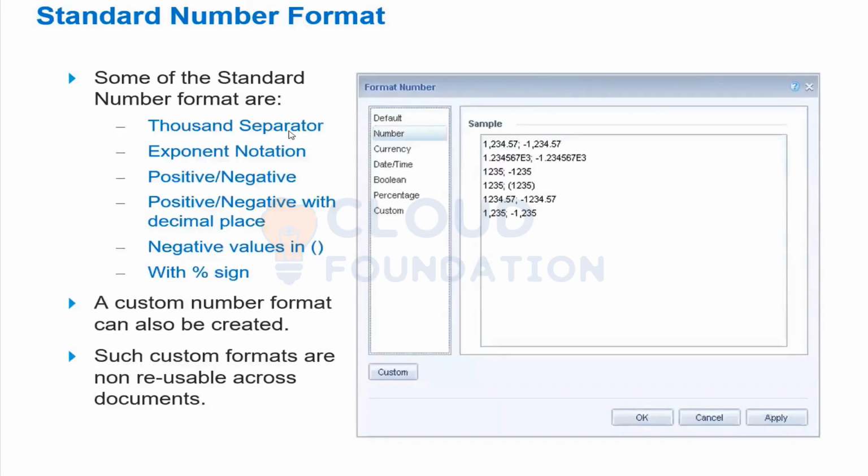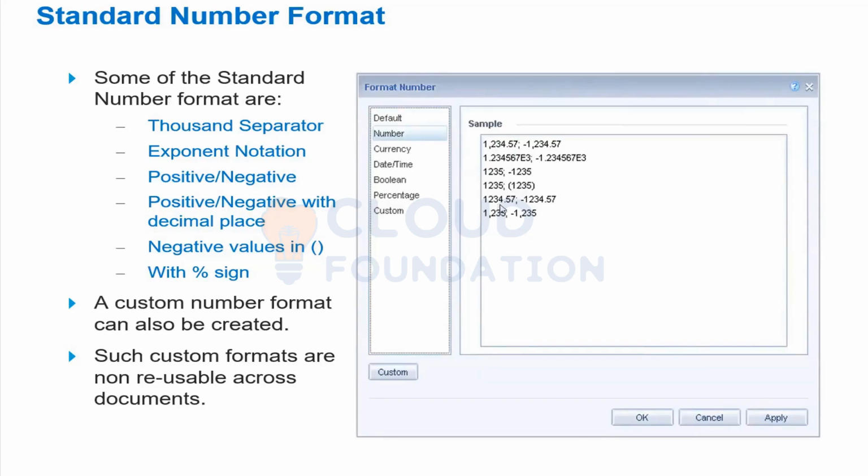This is a standard number format that we have here. Like 2 decimal points with plus and minus, and sometimes we will have E3. Sometimes we don't want a decimal, we only need a whole number. In that case, we will use the third one. Sometimes, instead of a minus for a negative number, we want to show it in brackets, and plus is the normal.